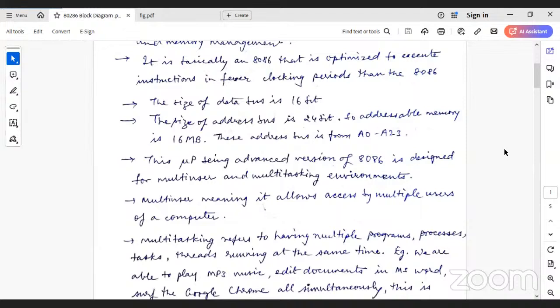1 megabyte in 8086, I said the whole memory was divided into even memory and odd memory. The total 1 MB was divided into two parts, as 512 kilobytes and 512 kilobytes.